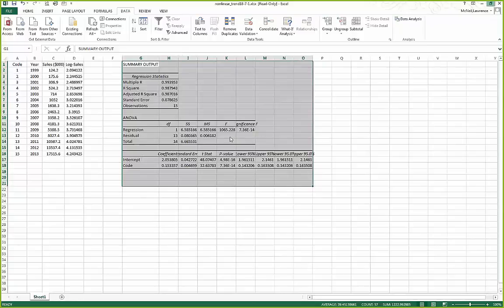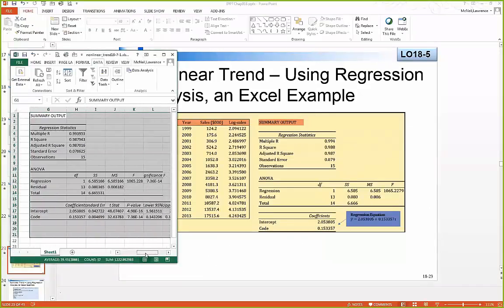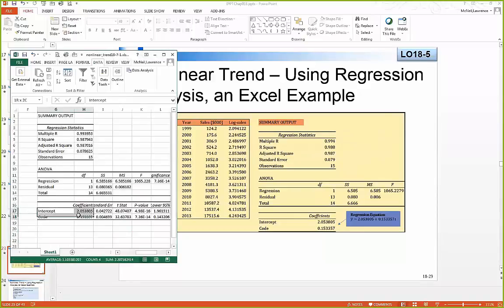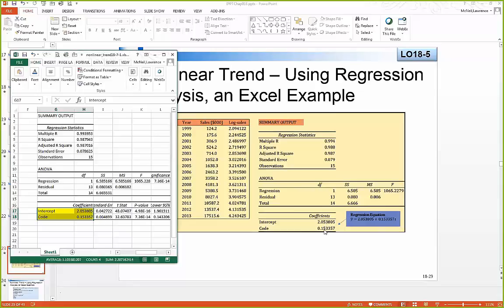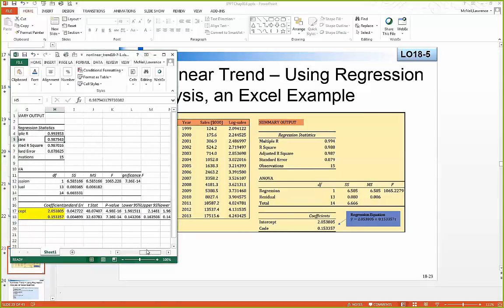And you'll notice it's the same output. Move it over here. They're very interested in these almost always. So here is the 2.05 as my y-intercept, and here's my 0.15 as my beta. Any questions there? We have a giant R squared. That's because there is a very strong correlation between years and sales. Sales does strongly depend on the years going by, so they are almost perfectly correlated. And we have 15 observations and other stuff that we're very familiar with, or should be, in terms of this output.